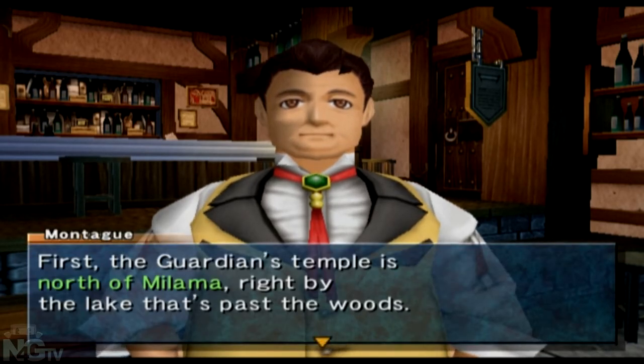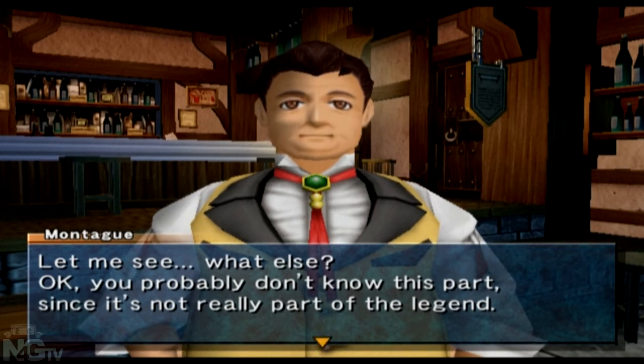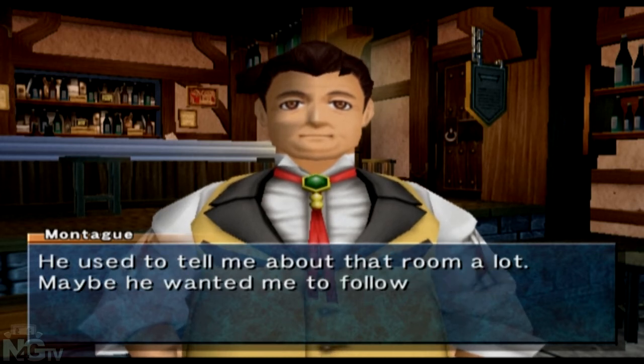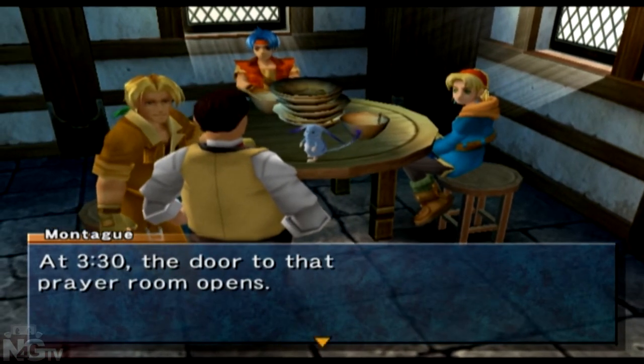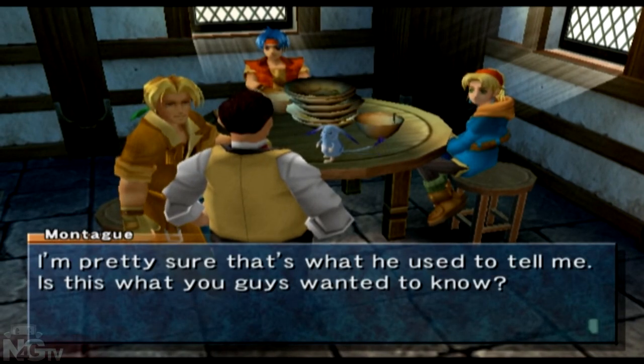First, the Guardian's temple is north of Milama, right by the lake that's past the woods. Well, I've already been there. And I couldn't find it because I didn't have the clue. Let me see. What else? Okay, you probably don't know this part since it's not really part of the legend. My father told me about a prayer room where only priests are allowed to enter. He used to tell me about that room a lot. Maybe he wanted me to follow in his footsteps. Anyway, here's the juicy part. You'll want to listen up. At 3:30, the door to that prayer room opens. I'm pretty sure that's what he used to tell me. Is this what you guys wanted to know?